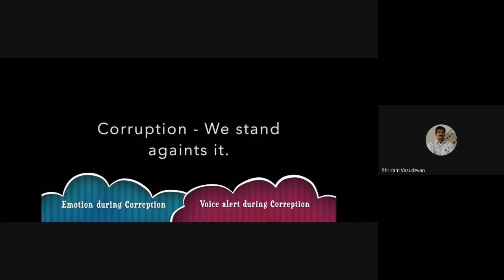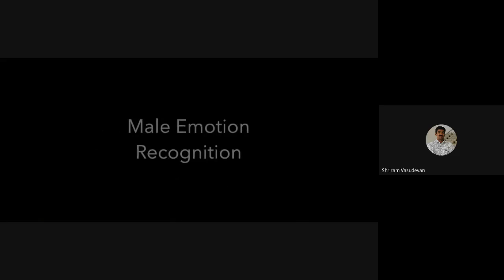The system is tested with different genders, different age groups, and it is found to be stable and fully functional. We are getting into the demo right now with a male. We are going to test our emotions with a male, and we are able to classify all the emotions properly, and this can be used to understand if there is a bribe exchanged or given or collected.